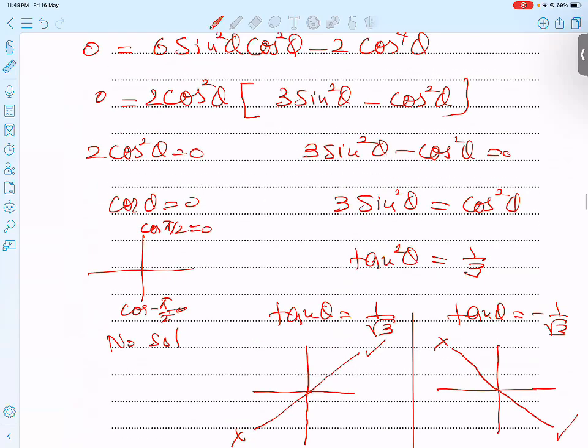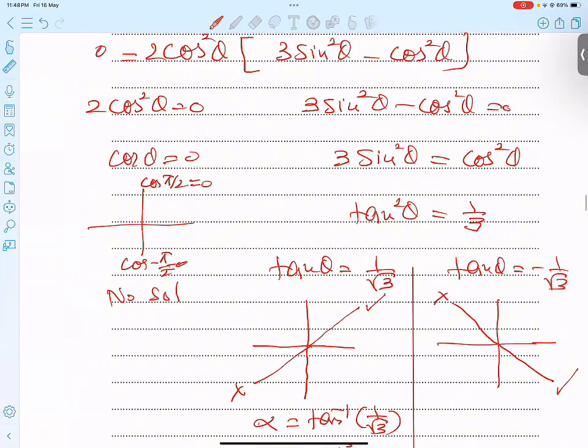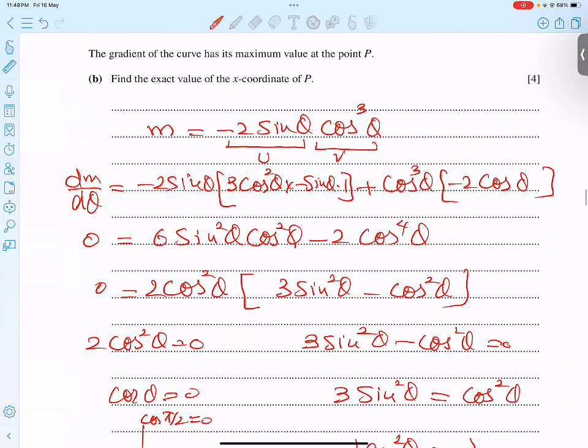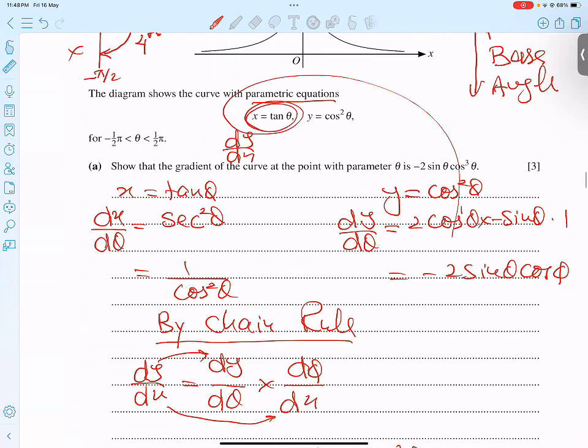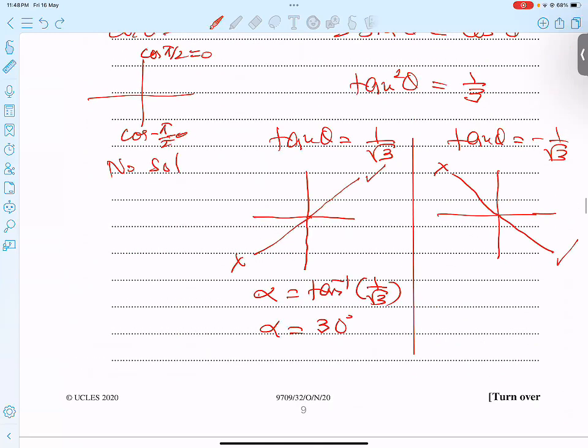One minute, please. He is asking what? He is asking for the x coordinate. And when you reach here, I think the angle is not our task. If I get the x value, how to get the x value? Go back to the equation, and this is my x value: x is equal to tan theta. Even if I find a theta, I plug it in there.